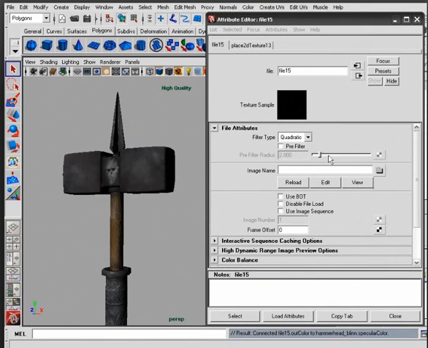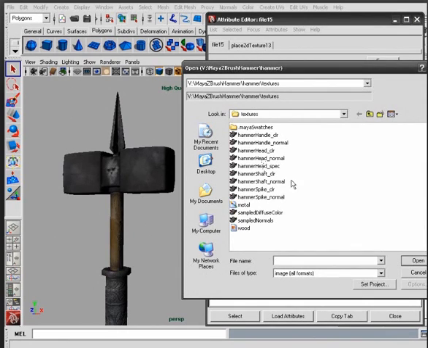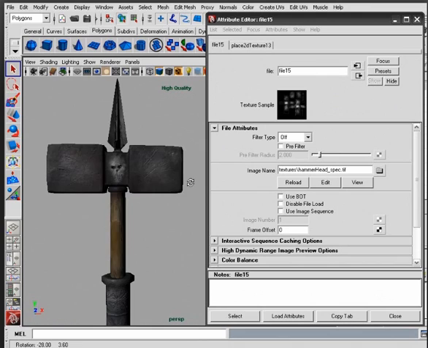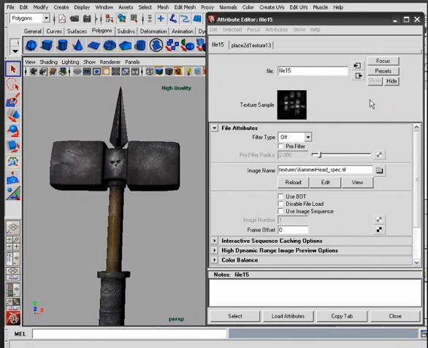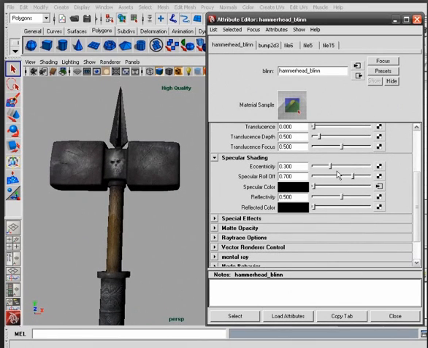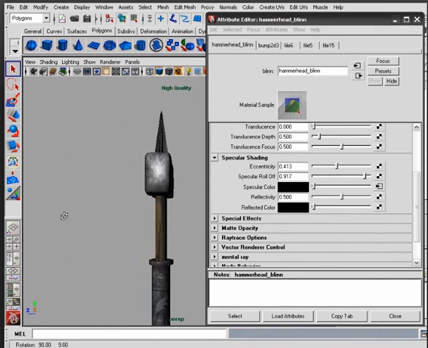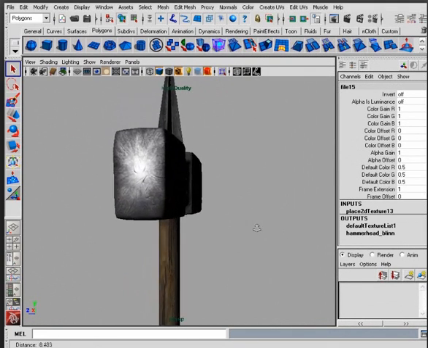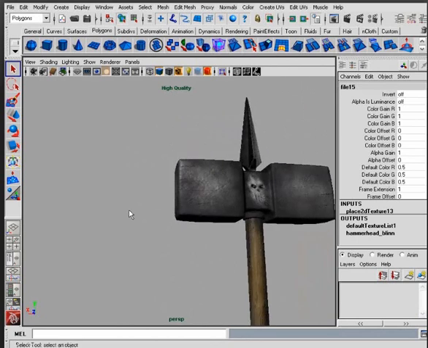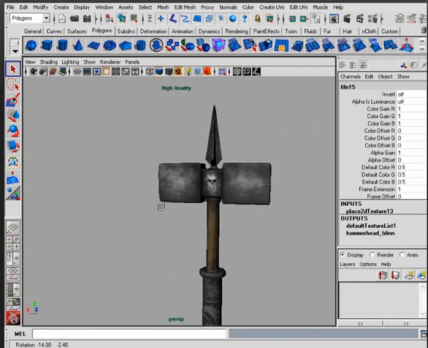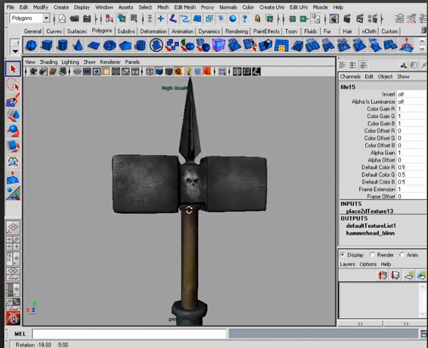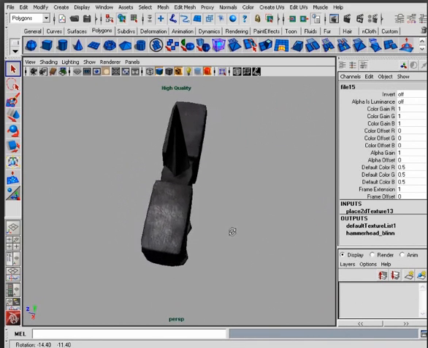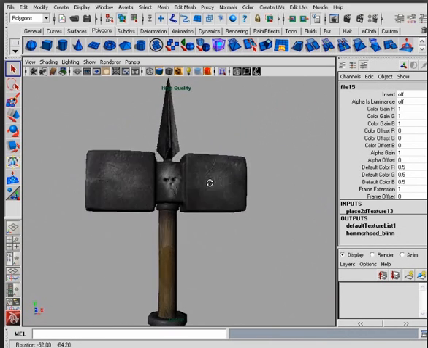Just kind of remember the shininess that's on there right now. If we go ahead and now map this with the image that we have, okay, you can see now as we rotate around this, and you can play with some of the values here, make this really shiny. You can see that as we turn around, you can see how that specularity is isolated to those areas that we painted. So it just adds a little bit of realism to this. It's not shiny all over, it's only shiny where we've painted those details.